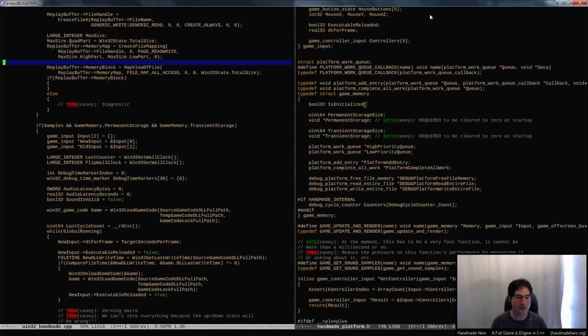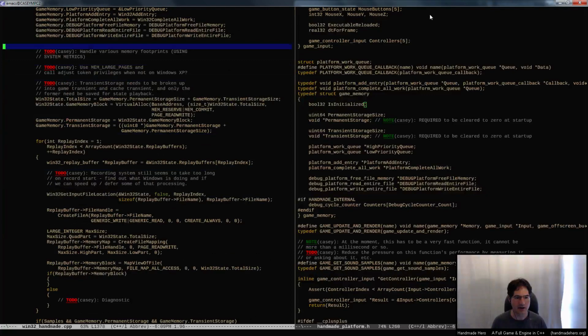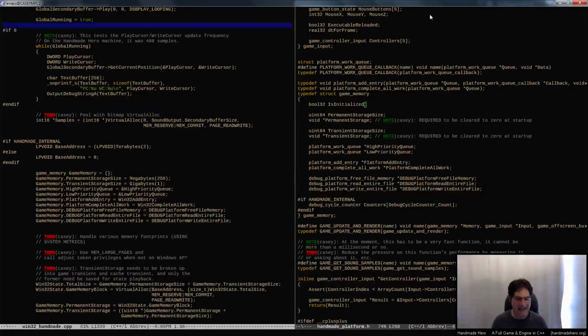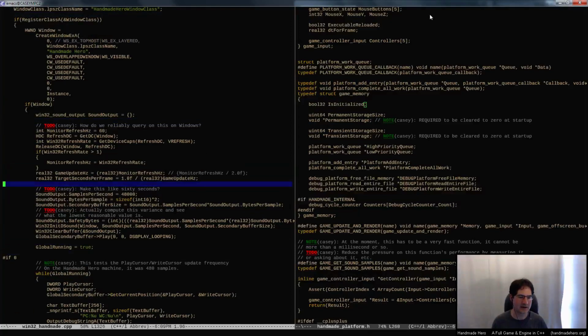What somebody pointed out on the forums was that technically we currently have a bug. It's not a bug in the actual game, but it's a bug in our debug system. Since we allow that looped live recording, if you hit the looped live recording start before the game has even been called once, then it will record the zeroed out memory, the game will initialize itself and it will go.